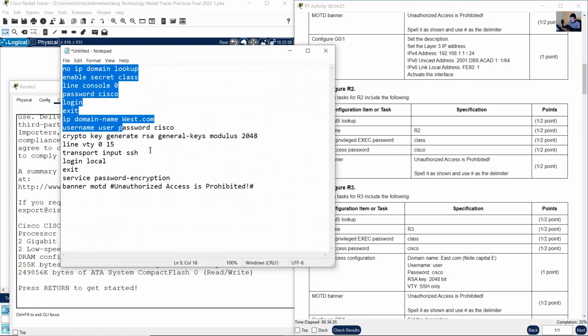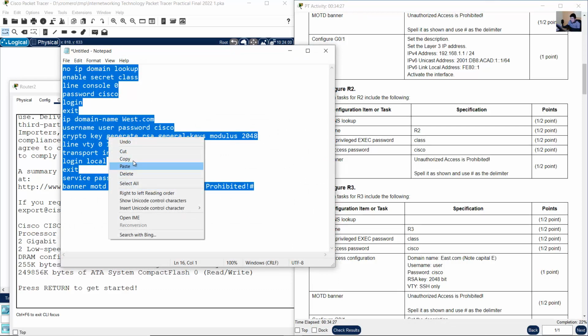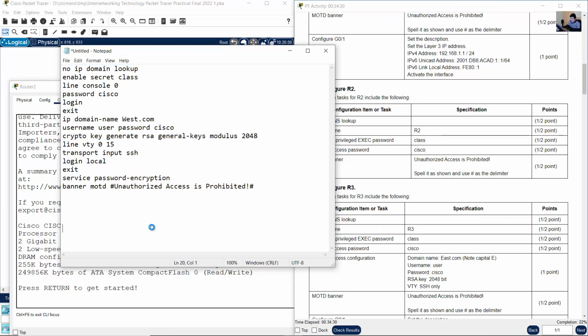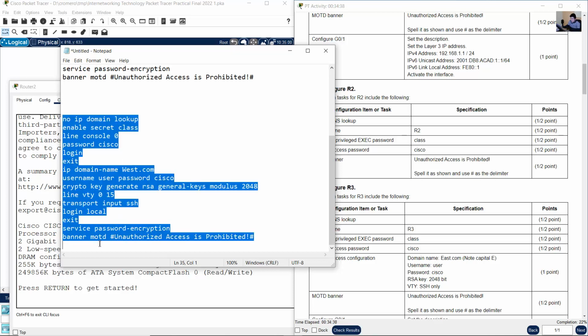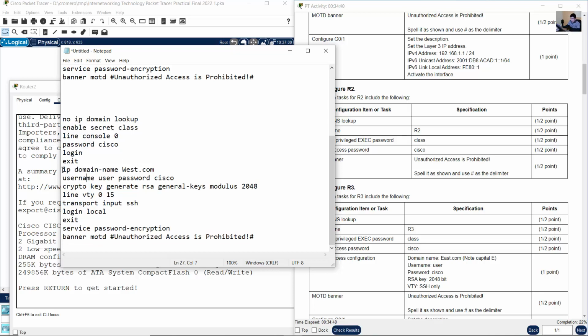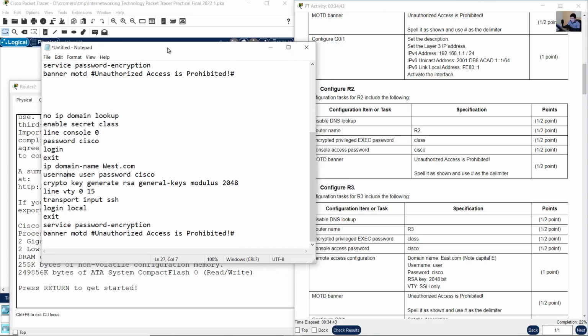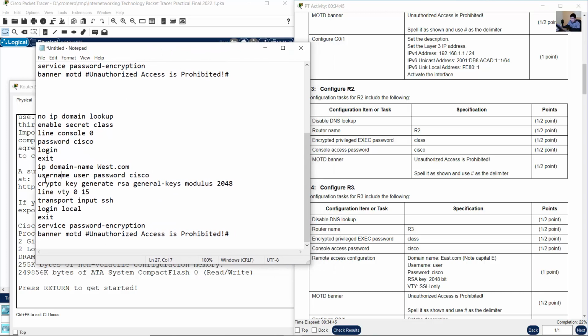It's the same configuration as router 1, but remove the SSH access.